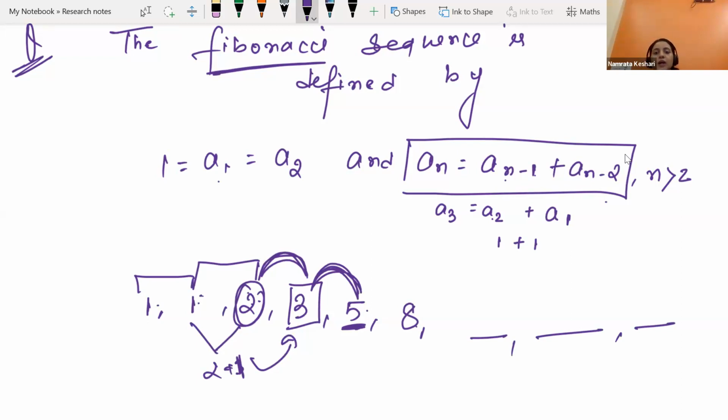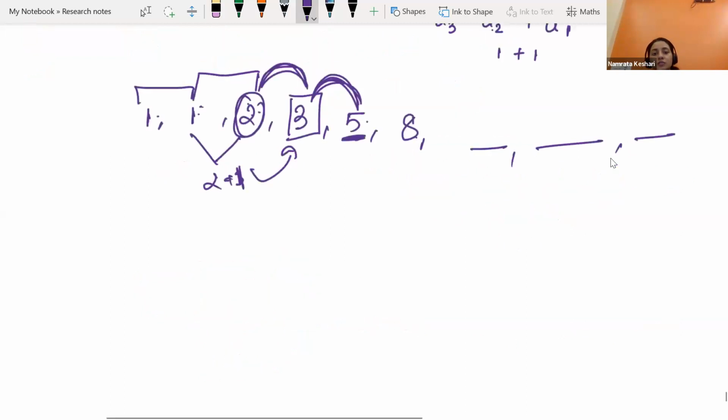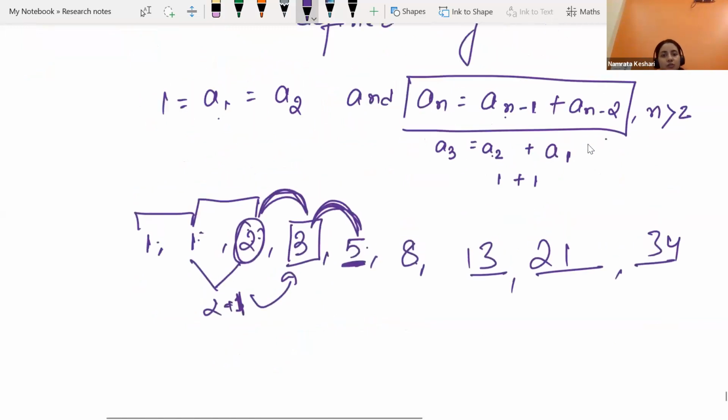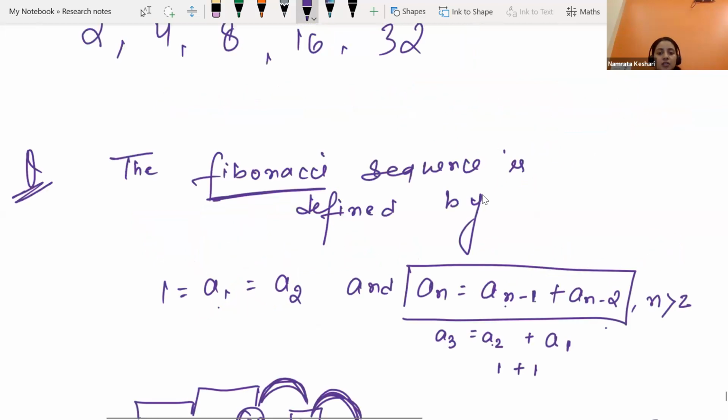Yes, without using this formula by yourself. Ma'am, 1, 3, 13, 21, and 34. Okay, so this is how the sequence is designed. For this sequence, the formula is given over here. And the question doesn't say to write the sequence. Okay, this is just the extra. This much is the question.